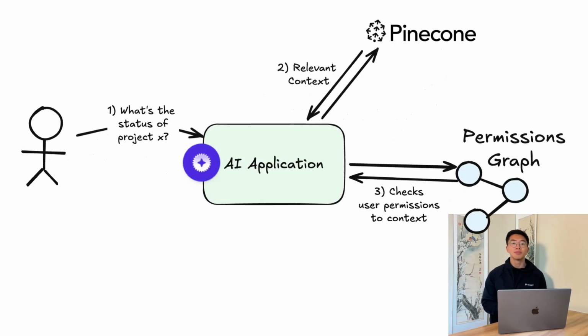The second strategy is post-retrieval, and it's essentially filtering after we already retrieved our vectors from our vector database. In that same example, I still authenticate and our application knows that Jack is asking a question about sales data. We go to our vector database and just retrieve the top K most relevant pieces of data. From there, we go to our graph database and ask, from these top K vectors, how many of these data sources does Jack have access to? Then the application backend does some filtering and only returns accessible objects to the LLM, which it uses to generate an answer and finally returns to the user.